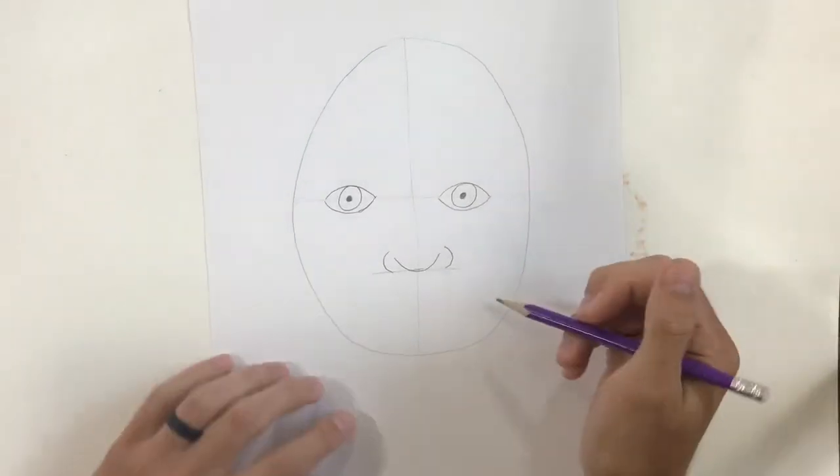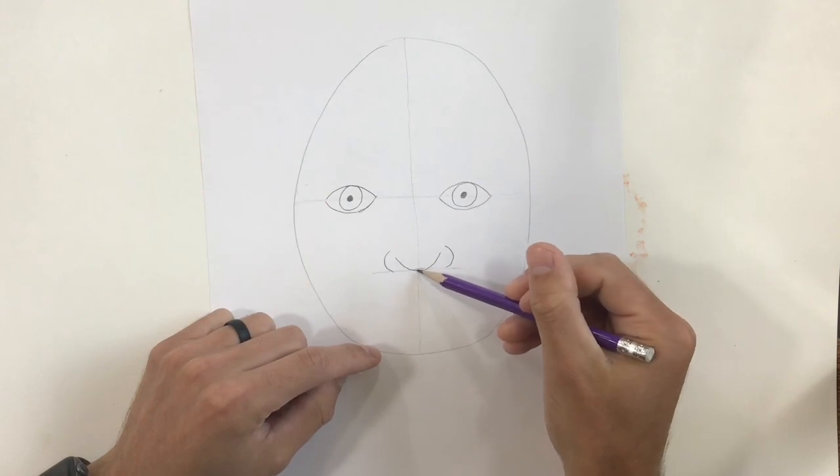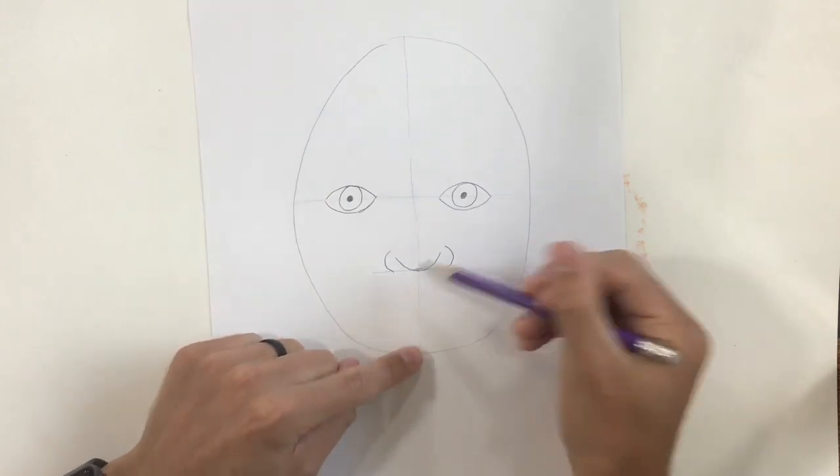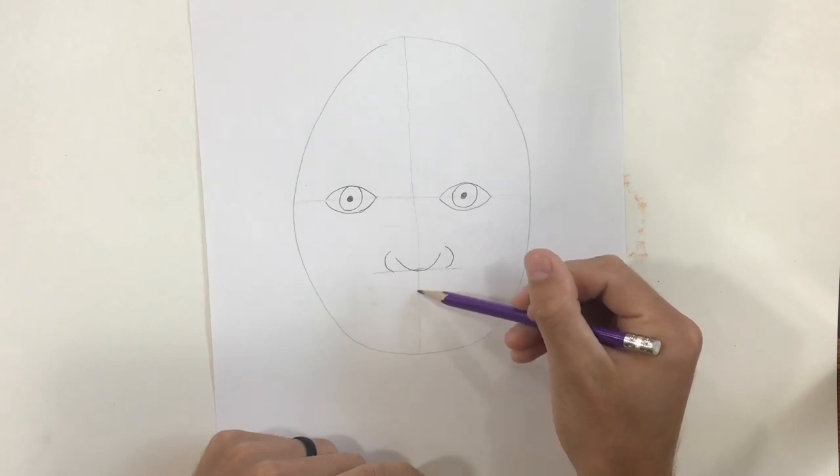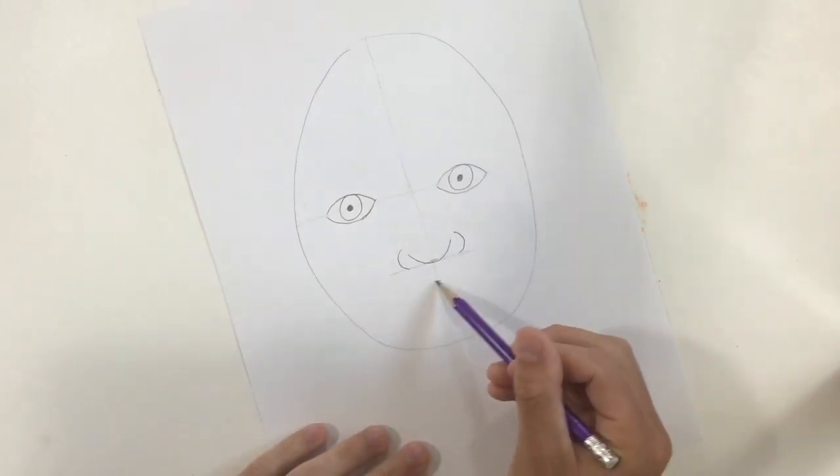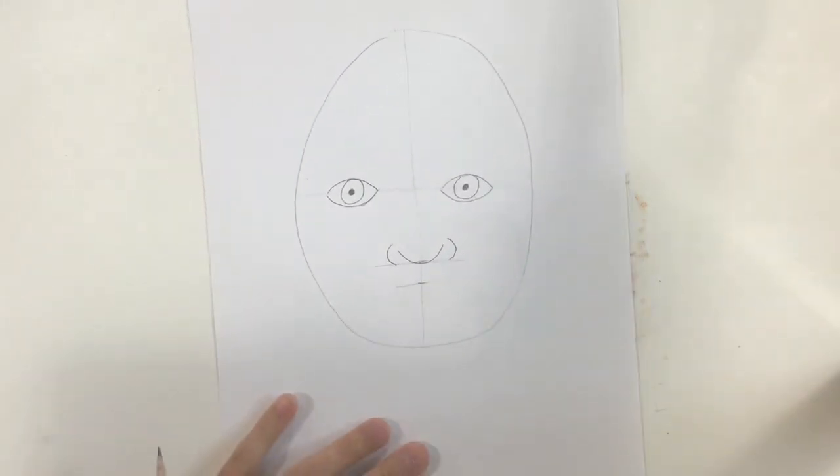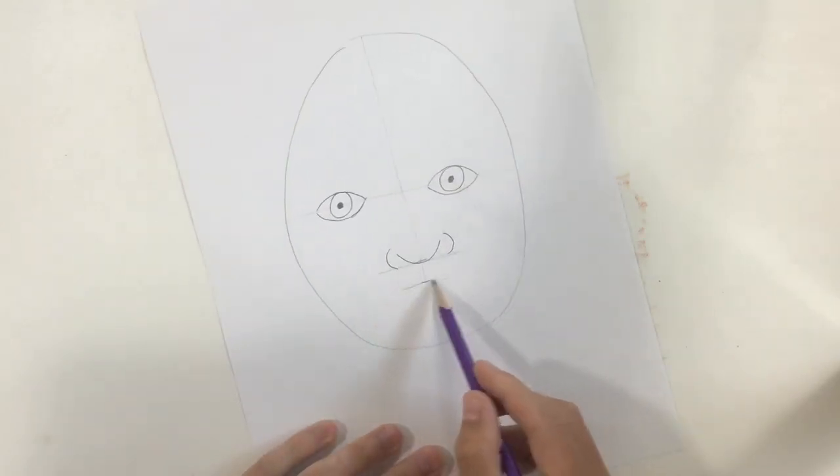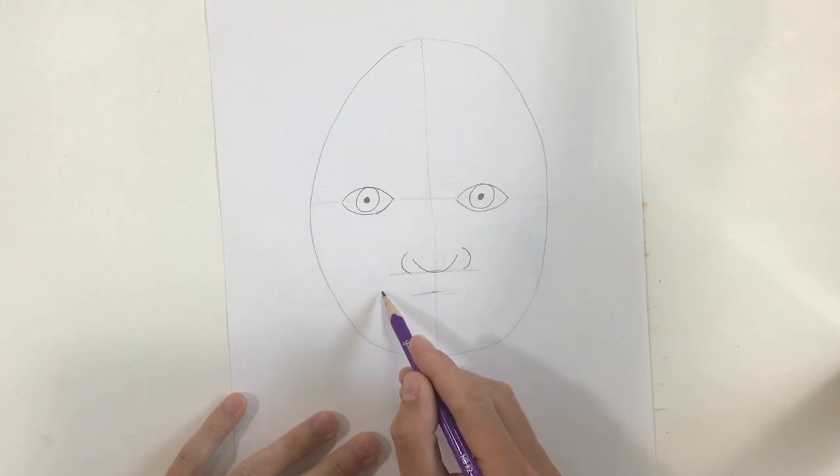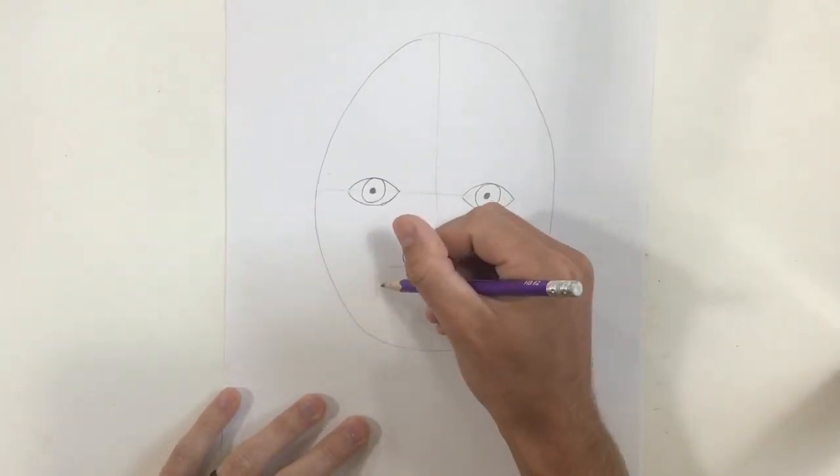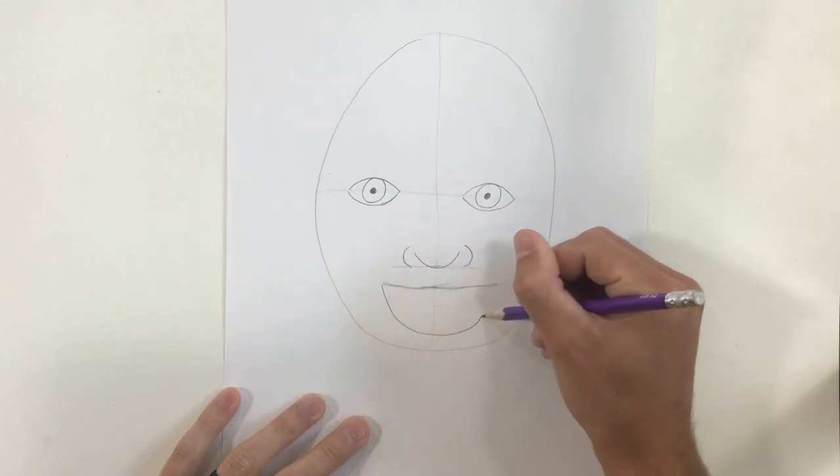Then I'm going to find the middle between the bottom of my nose and my chin. So that's right about here. That's the middle. And I'm going to go up just a little bit. So maybe to about here. This is going to be where the top of my mouth is. Once again, I'm making a little mark so I know where that is. I'm drawing it lightly. My mouth is going to be kind of like a D that's been tipped on its side. Like that. Kind of a big capital D.